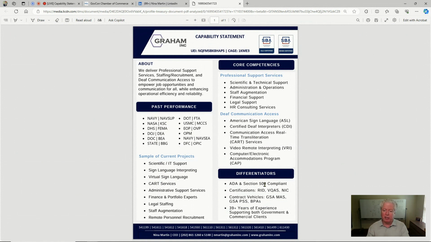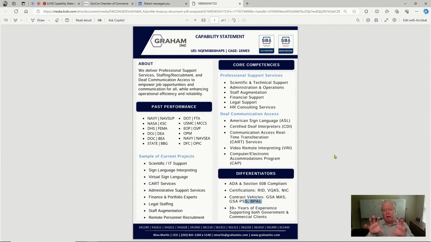And then over to the right here, the last thing we end up with is differentiators. And so I talked about how you just have to work to get your differentiators. I think it's actually the hardest section to fill out on a capability statement. And one day I'll do training just on that. But you can see here where she's got certifications. So she's talking about that. Here she put in contract vehicles as a differentiator. And what she's saying is, look, you can reach us in this way, or this way. And then she's dropping the fact that this company has an extensive amount of experience, decades of experience.